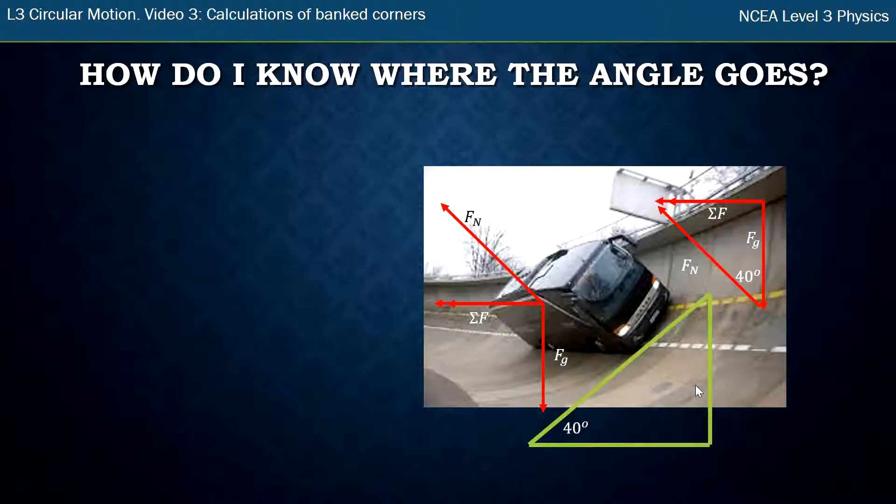They've told us the angle of the road is 40 degrees, so I've attempted to draw the road here going up where the bus is at 40 degrees. If I move that up to the side there and then draw on my forces, my gravity force downwards and my normal force perpendicular to the angle of the road, then I have a little baby triangle made up between the two yellow sides and the downwards force of gravity. One of the sides is 40 degrees, you can see where the 90 degrees is in there, and because the angles of a triangle add up to 180, that means the missing angle is 50 degrees.